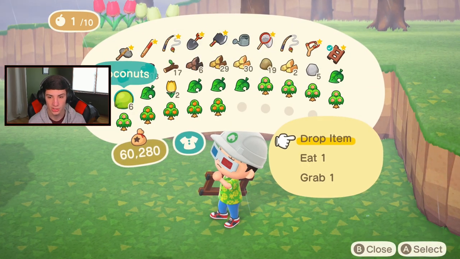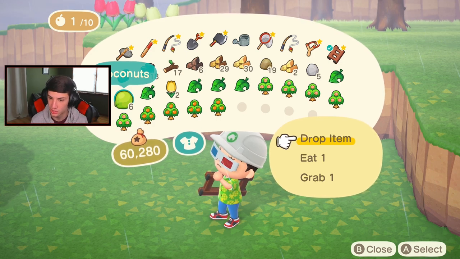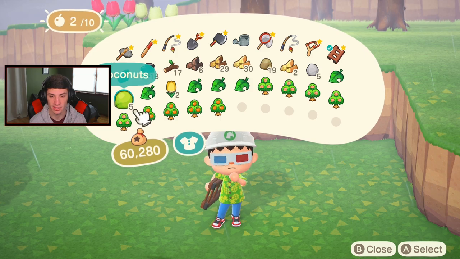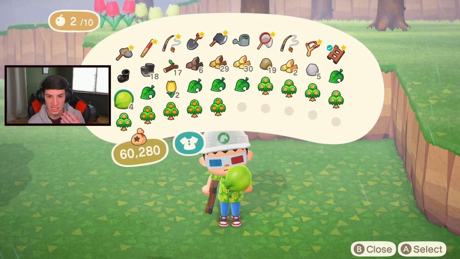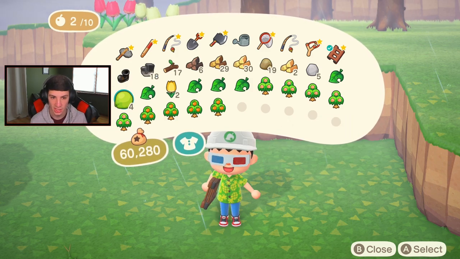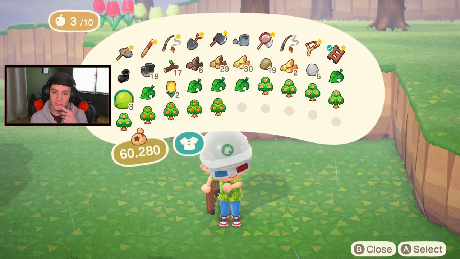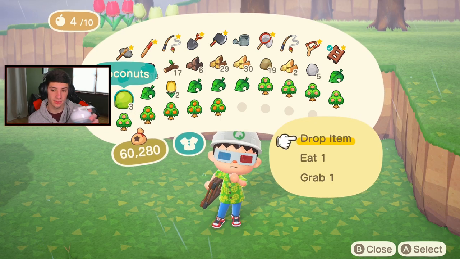So how many more trees do I need? I need 3 more peaches and 4 more oranges. So 6 would be the perfect number. So we grab the perfect amount here, right? I need 7 more trees. I hear another balloon faintly, just chilling.